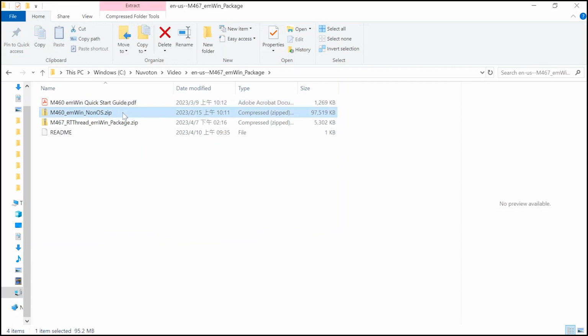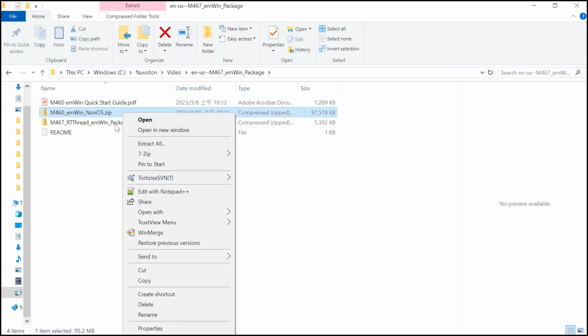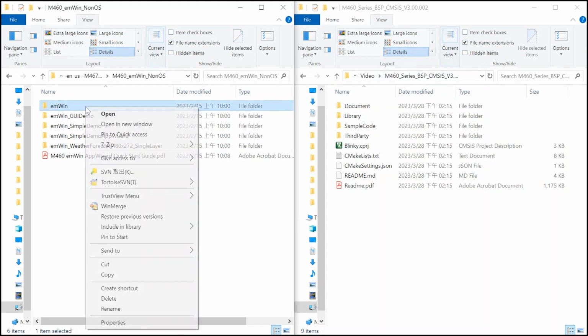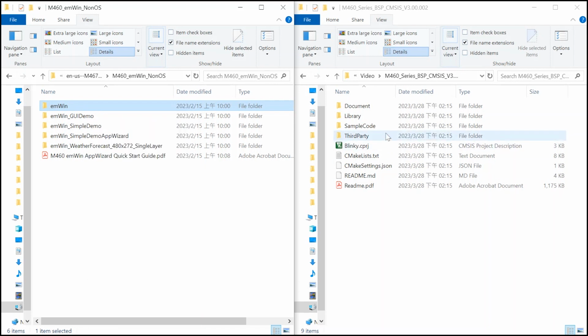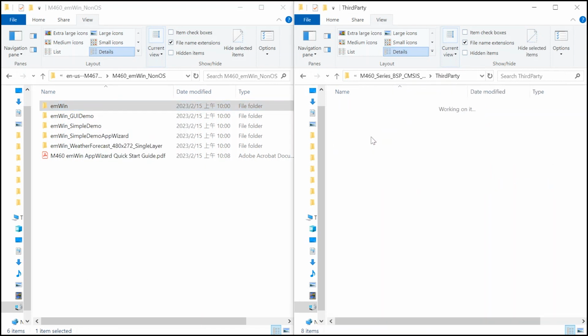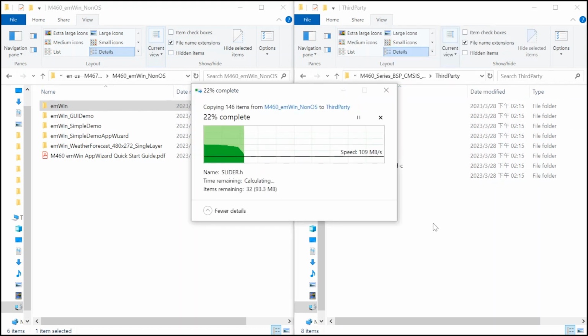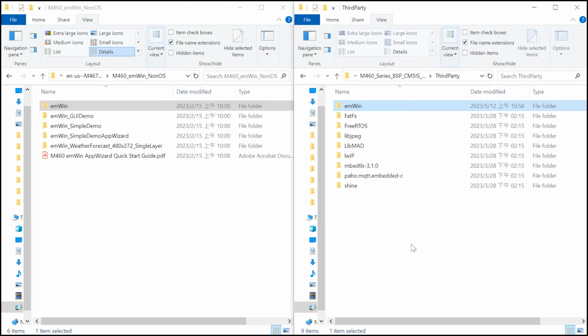Once the extraction is complete, we access the M467 emWin package and unzip the M460 emWin non-OS. After the extraction, we open both the M460 emWin non-OS and the M460 BSP package. First, we copy the emWin folder from the M460 emWin non-OS and paste it into the third-party folder in the BSP.